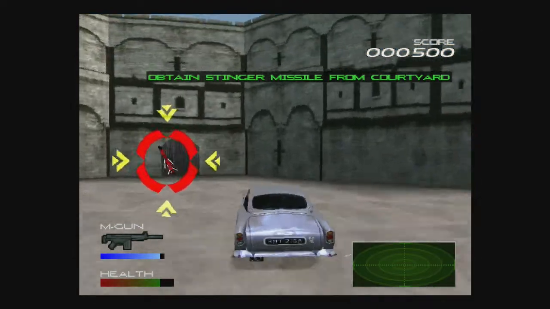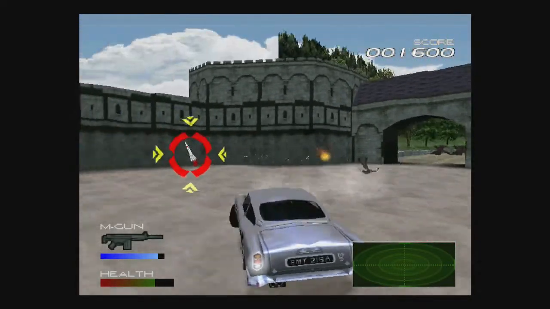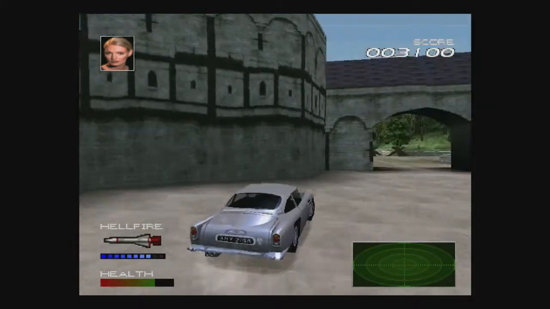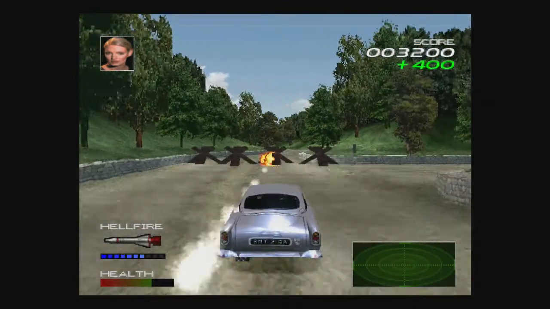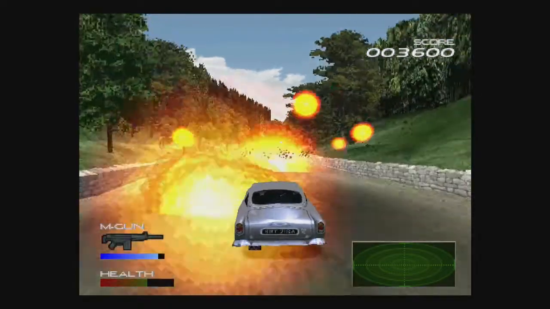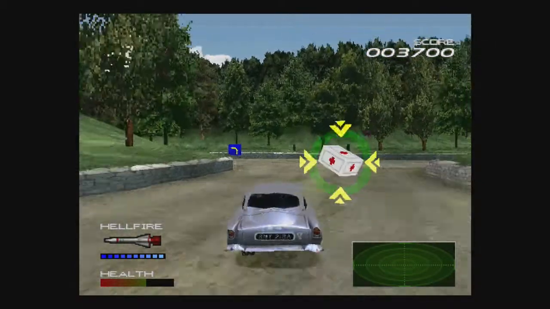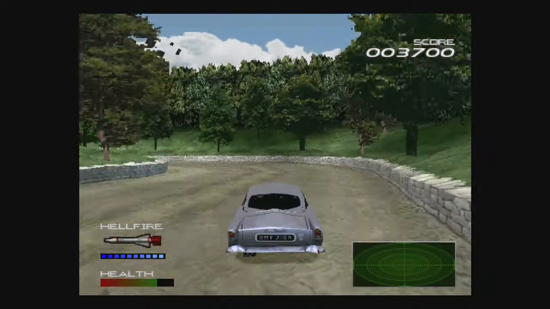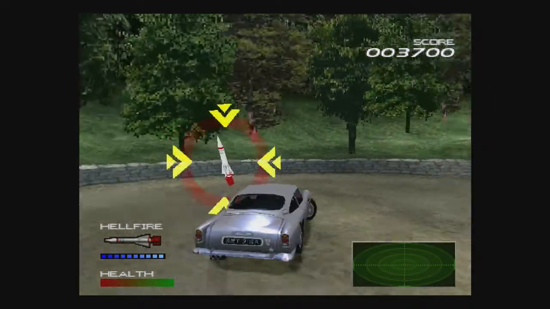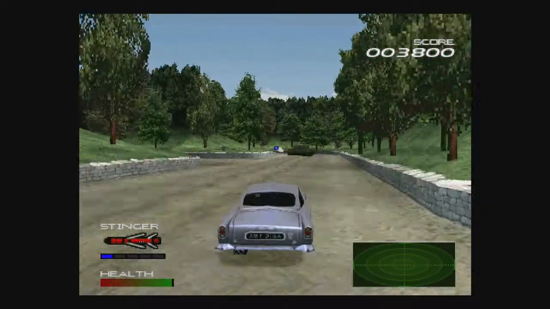You'll note, 007, that the Stinger missile is the only way to neutralize airborne attacks. Hurry, Mr. Bond. Here we go. Watch out! You need to use your rockets, 007.